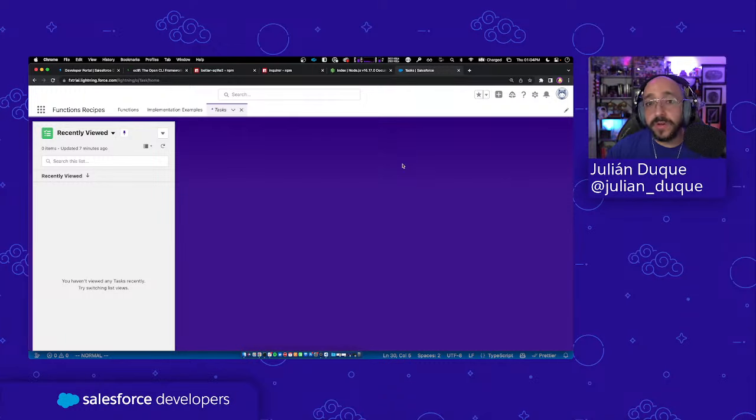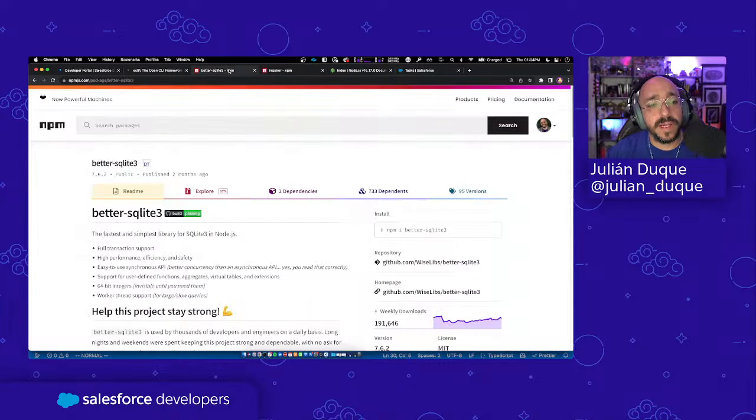And we are going to be using the better-sqlite3 library. We saw earlier in other sessions, when we were discussing Apex for Node.js developers, that we can use SQLite3. It's the library for Node.js. There is a better version. It is faster. That's the one that we are going to be using for this project. And we already installed all of these in our code repository.